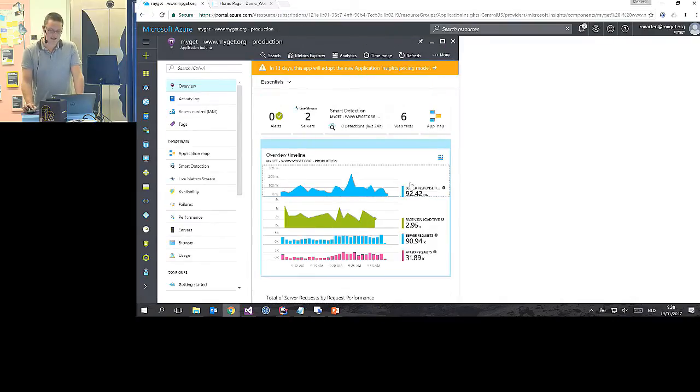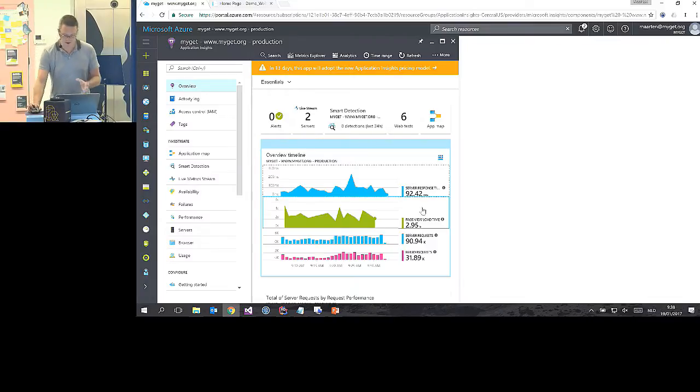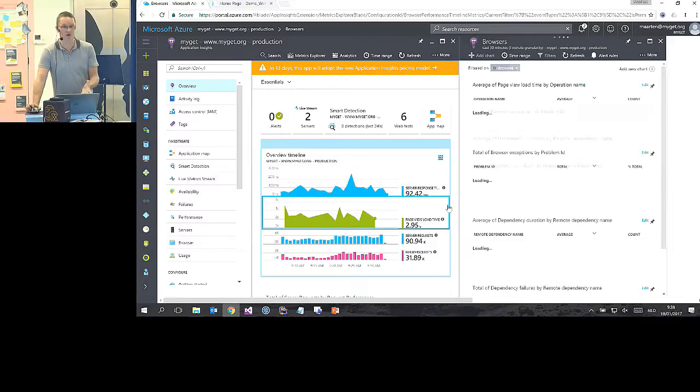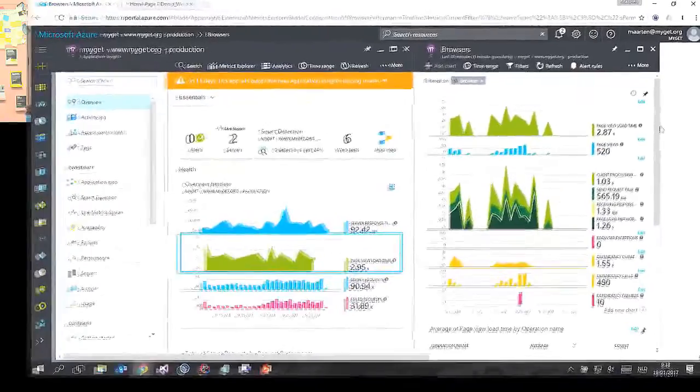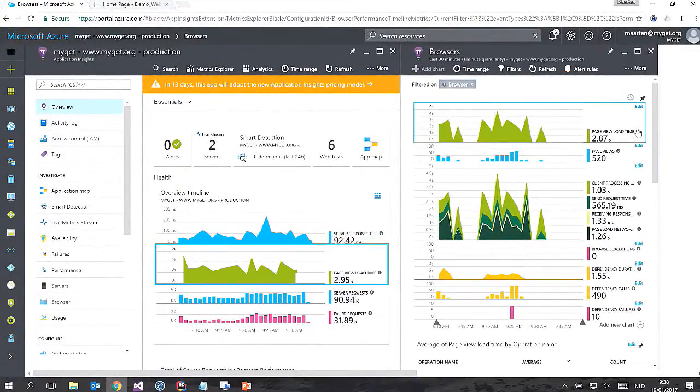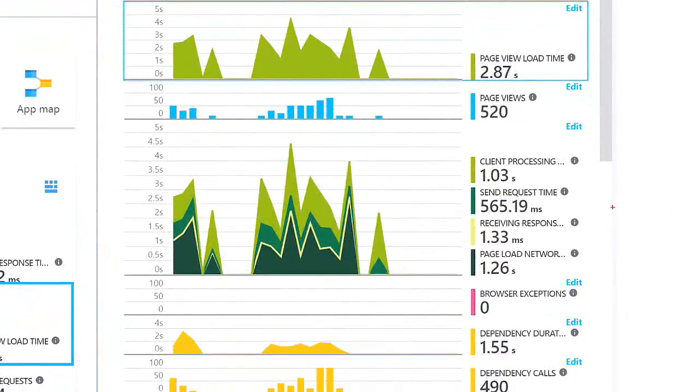All right. That's one entry point, one view on all the data that we put in AppInsights. We also can look at the page view load time. This is more client-side. We can look at things like, okay, what was the total page view load time? Of that load time, how much time was spent in the client processing, building the client-side page in the browser? How much time was on the network? How many exceptions did I have in the browser, and what exceptions were they? You can see all that data in there.